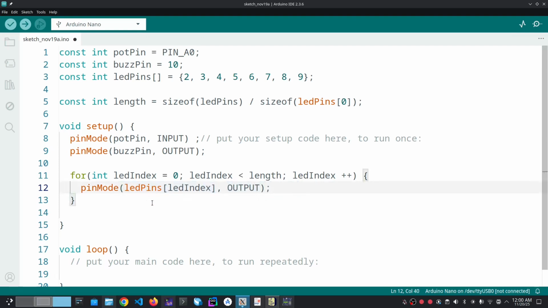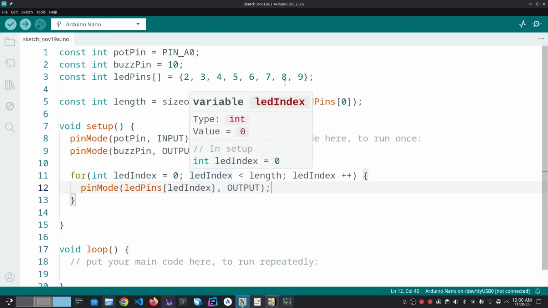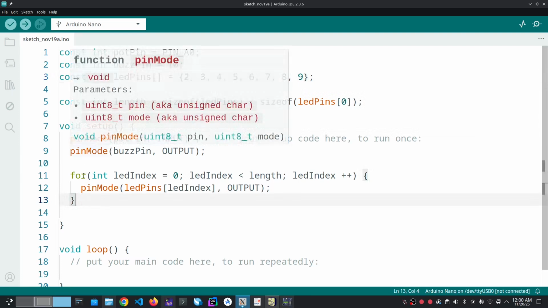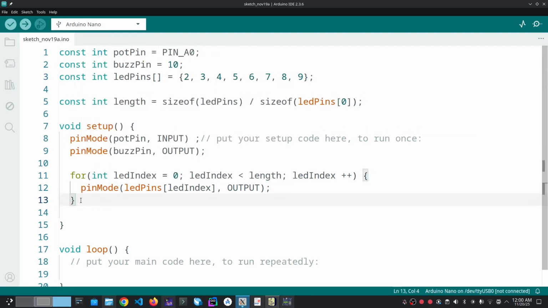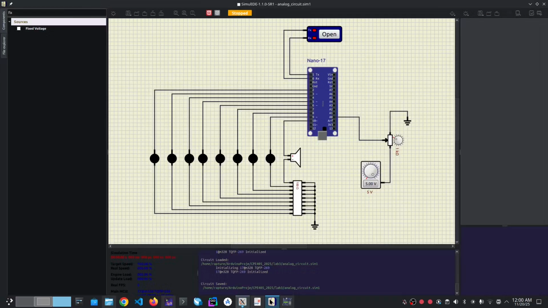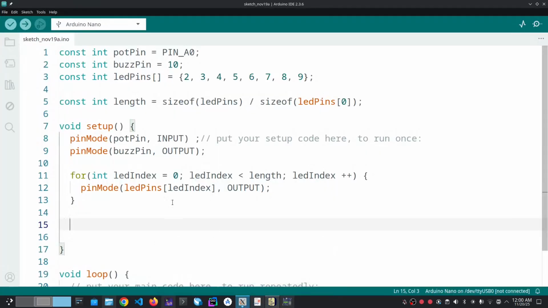What are we trying to do here? We try to access them by index value. In case it's index 0, we fetch 2, index 1, we fetch 3, and so on until we get to index 7 here. Index 0, 1, 2, 3, 4, 5, 6, 7, which should be 9. Then let's save. Then we have it.